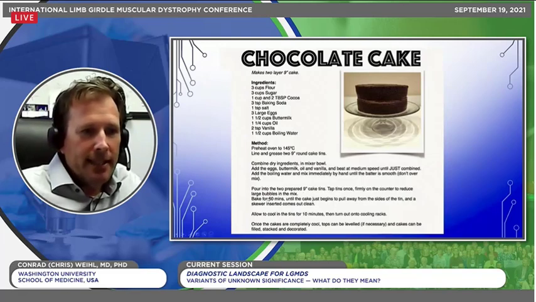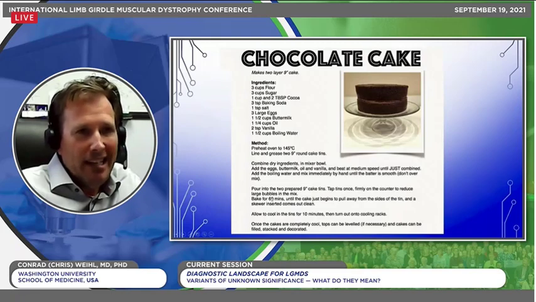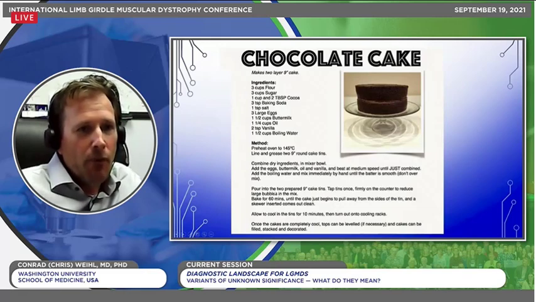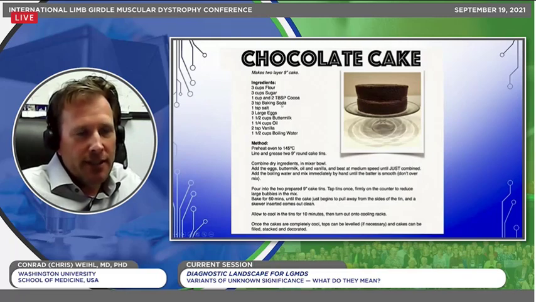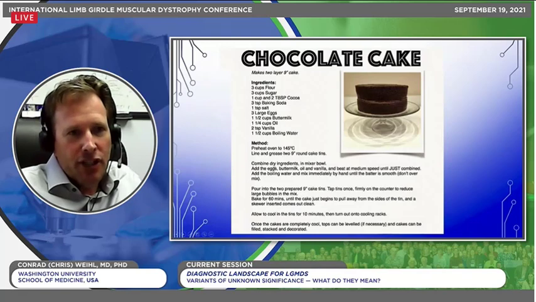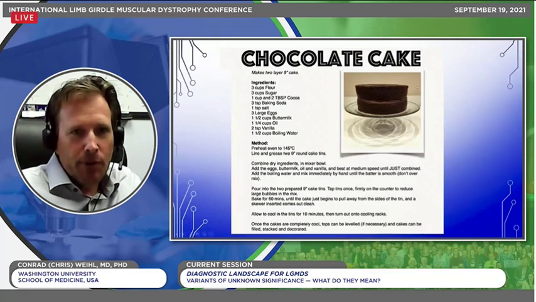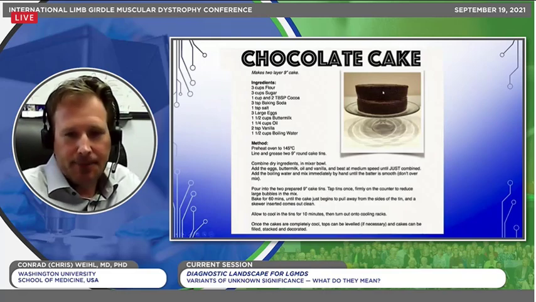What if I baked this cake for 120 minutes? I don't actually know. I might still get a cake. I might still get a pretty good tasting cake, or I might get something that's burnt. The point is that we're trying to make predictions in the recipe and trying to understand whether that prediction or that variant is going to cause a problem in the protein, being, in this case, a cake.